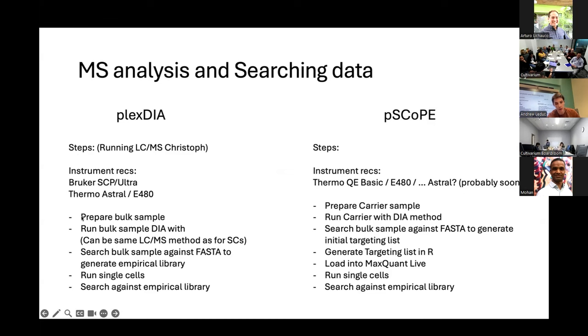The overall workflow is not super complicated, and you've heard about this in other talks. A lot of people are doing the same type of thing. You prepare a bulk sample: you take some cells, pellet them, and resuspend them in water, or whatever sample preparation method you prefer. Usually we take a pellet, suspend it in water, do freeze-heat, and then add the trypsin and the buffer, digest overnight, and add one of the mTRAQ labels the next day. And we dilute it to a concentration of about 100 cells worth of protein or peptides.